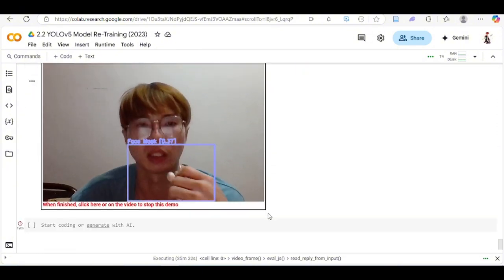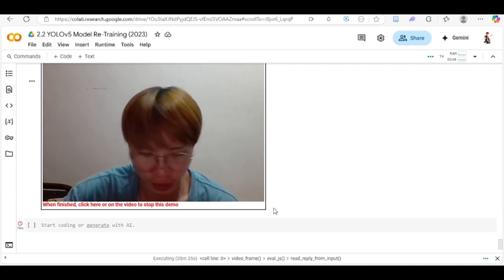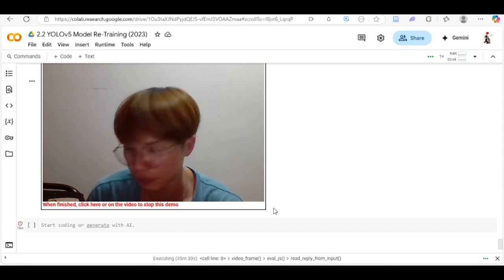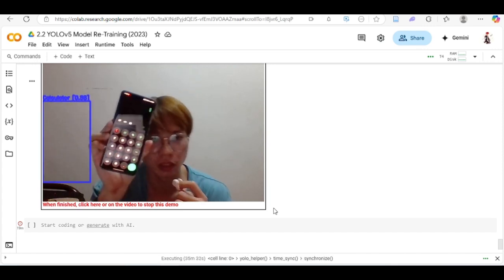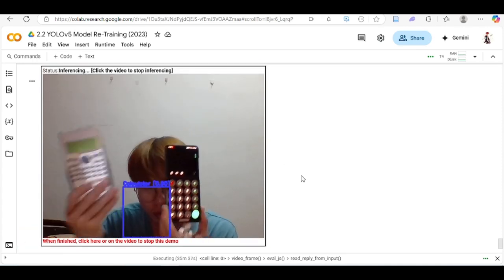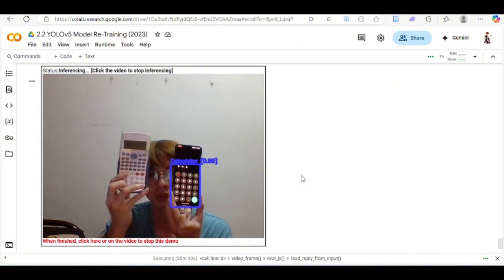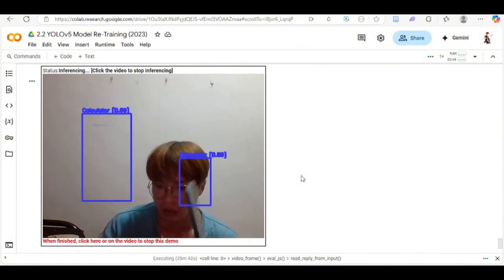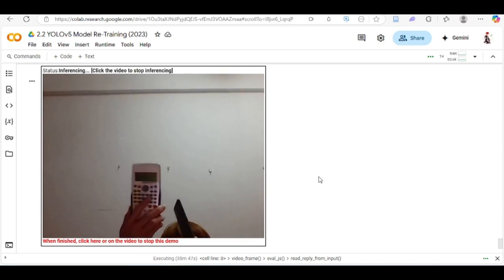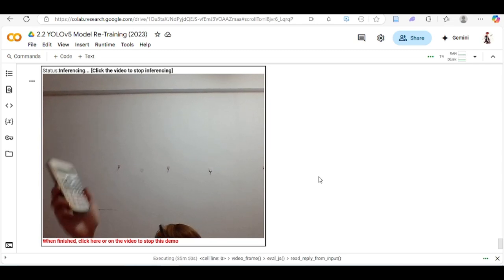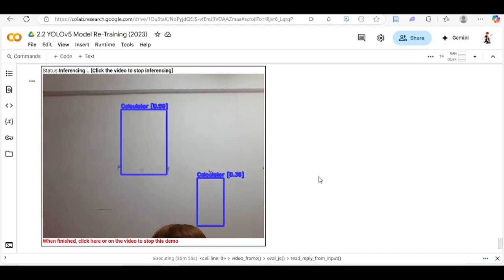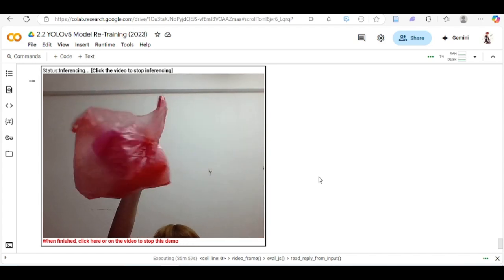Here, I don't know why it gives the test mask. So here we can test with the result. For the calculator, it might be affected by the background, so it's not very accurate. And here the plastic bag.